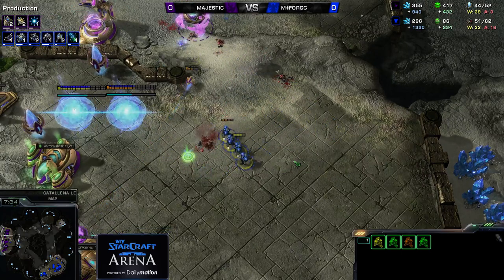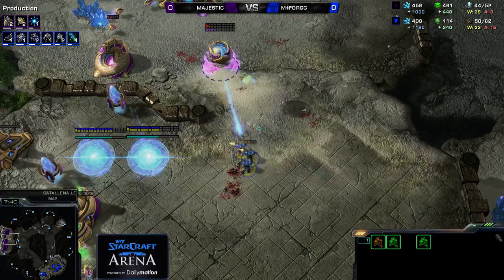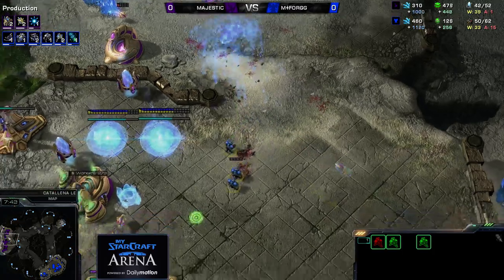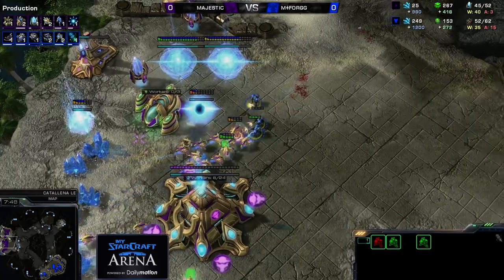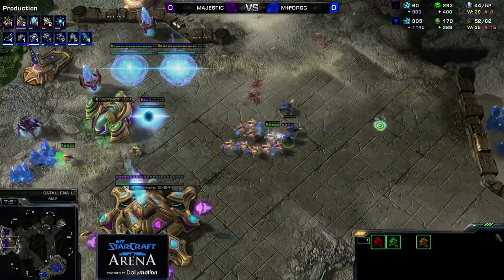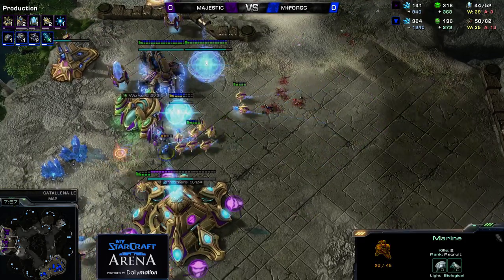Mothership Core getting rid of one more. And he's gonna focus on the Mothership Core. But it's only three Marines remaining. Still some decent damage output here for 4GG. He might lose one more if they actually get in range here. The probes dead. Yep, they will. Be the last one off.